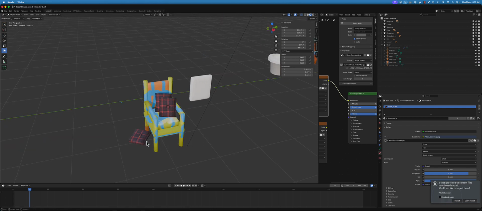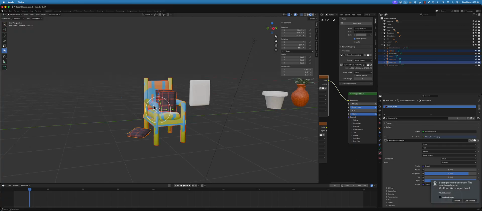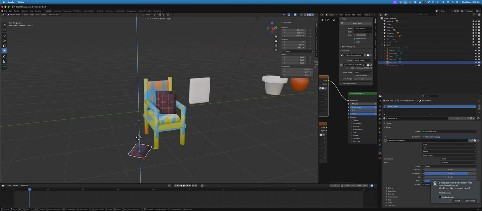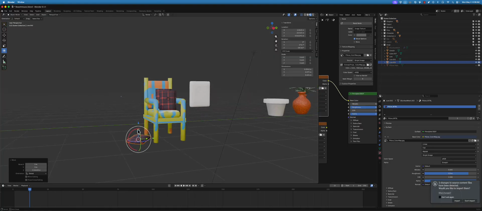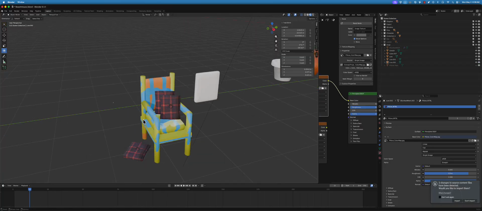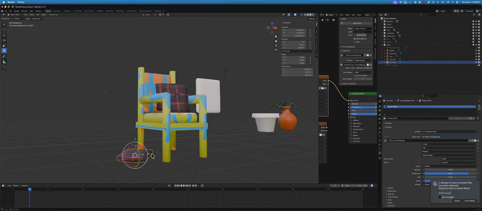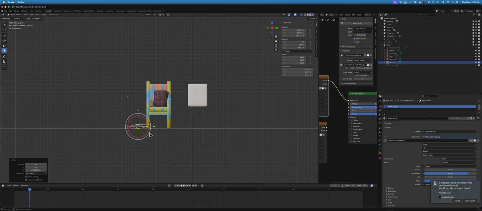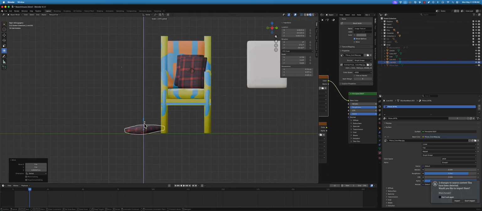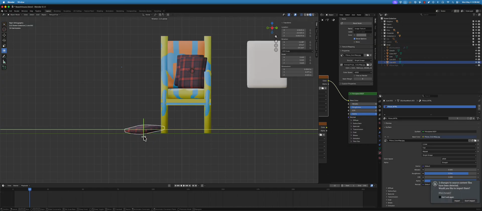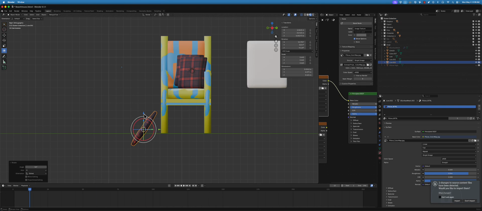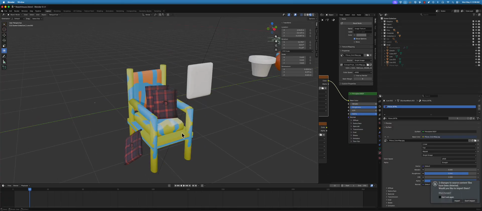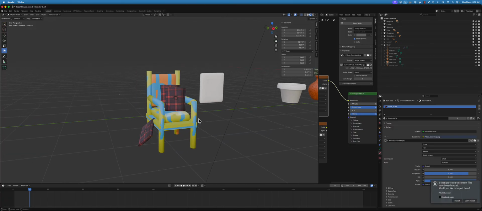And you see, just by doing that with the one model, it adds a lot of personality, right? And it wasn't a lot of hand painting, right? You just did a little bit of normal mapping. I should have left that ground plane in there so I could see where we are. But we could also do that by snapping this. If you really want to be cool, you could do something like this, like it fell and then it's sitting against the edge of the chair. See, this is how you sort of start to build up personality in your environment.